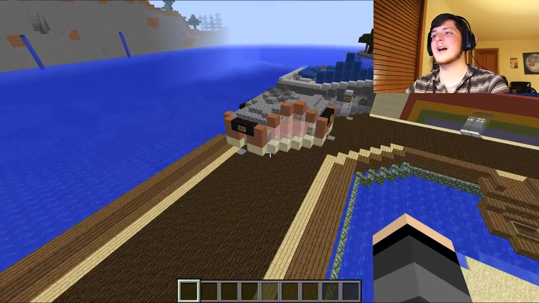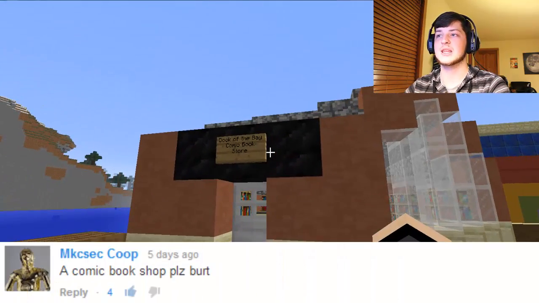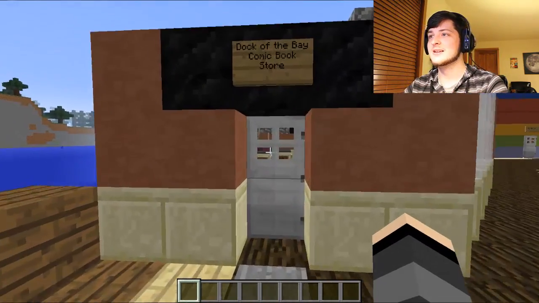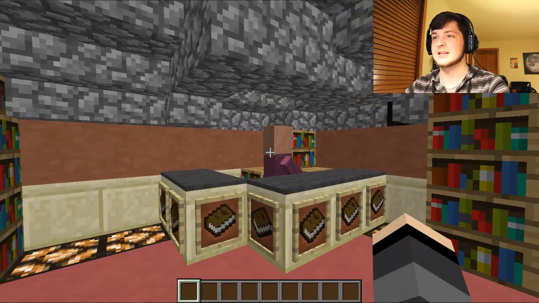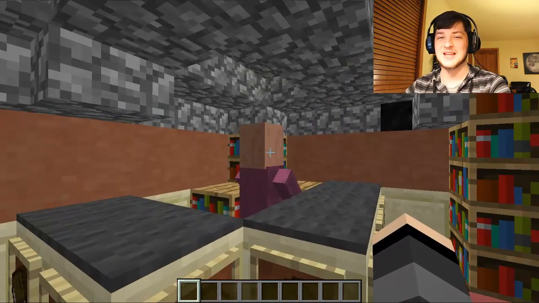This is the last and final build, and it is a comic book store. I called it Dog of the Bay Comic Book Store because, like I said, this is Dog of the Bay. So let's go ahead and get inside and see what we have here. Here's our lovely fat person who owns too many comic books and will never sell any of his collection, but he comes up here and sells everyone else's collection. Chad. His name will be Chad.